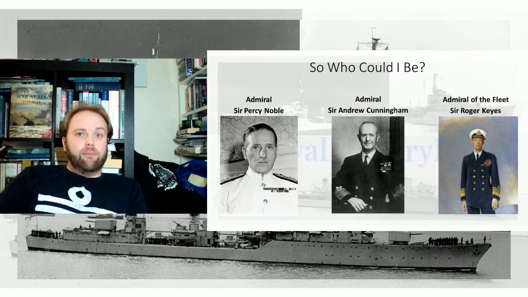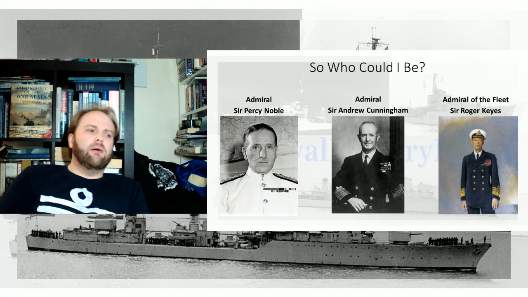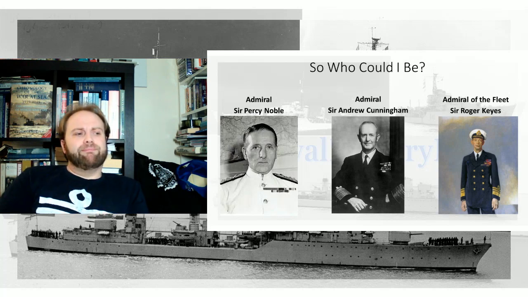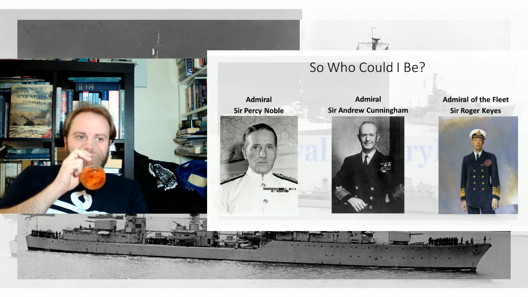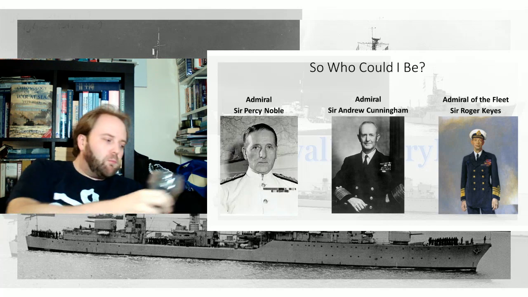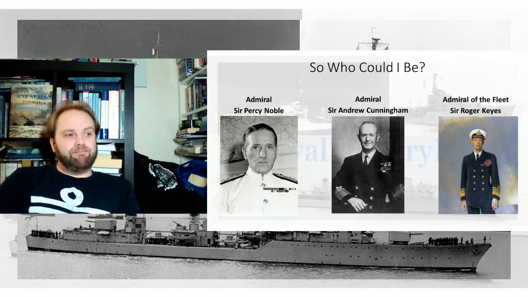And to be honest, the admirals are much better, but there is one option who could be moved, because in October that year, in 1941, he's going to be replaced by Lord Louis Mountbatten anyway. So I thought, frankly, I'd replace him early. And so in April 1941, Admiral Roger Keyes is sent out to the Far East.